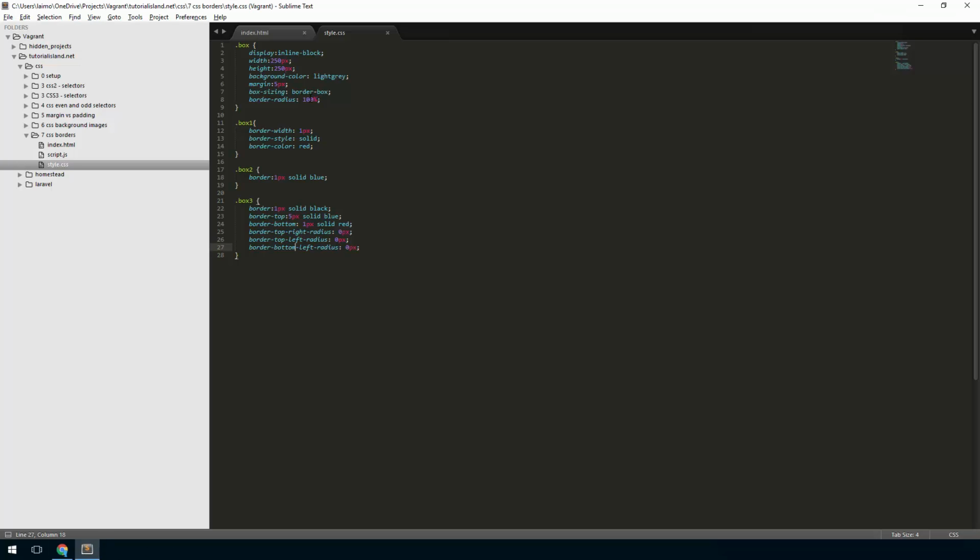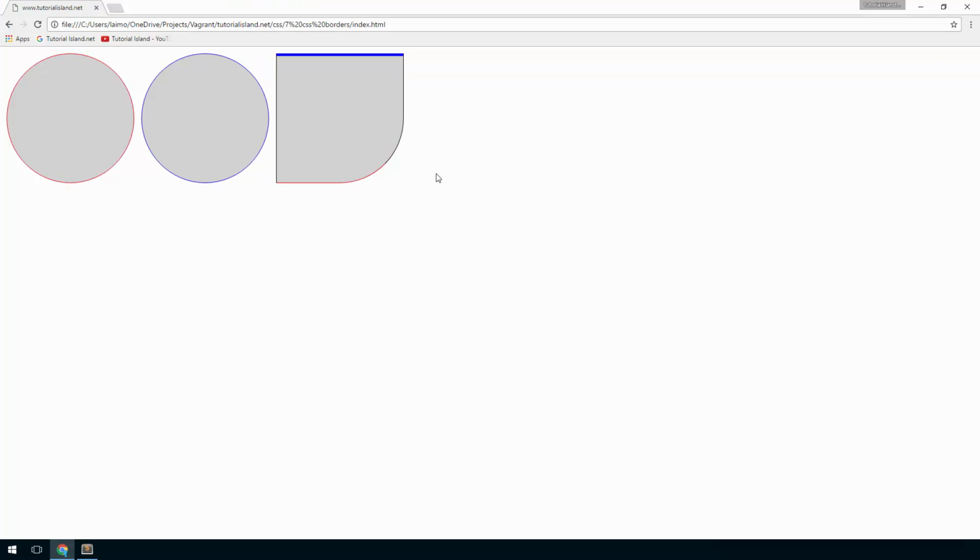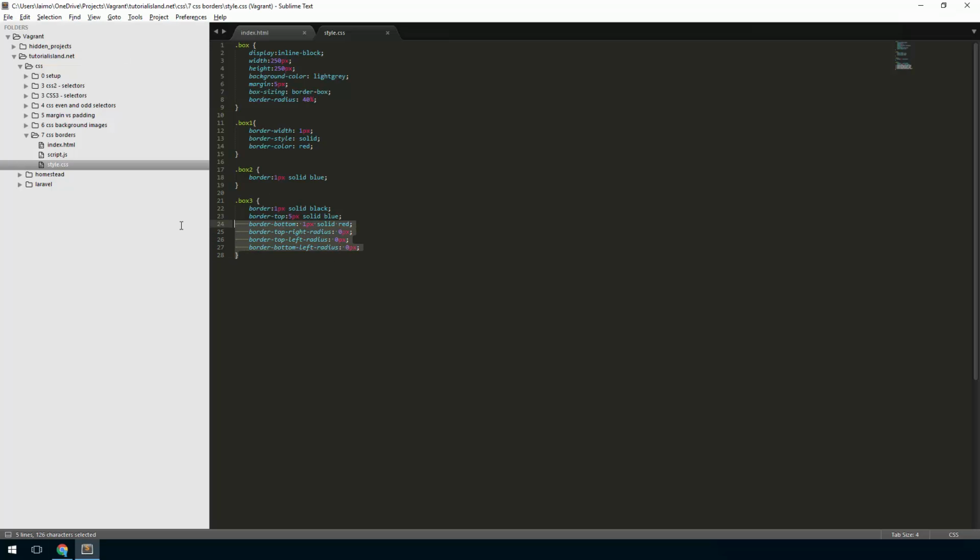So if I do 50%, that would look like that. Exactly. And with 50%, this is still rounded because from here to here is just 50, so that's fine. If I would make 40, that would not be a circle anymore. So we can play with those just to see how exactly this looks.